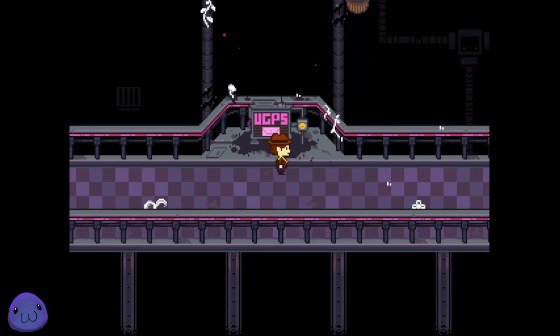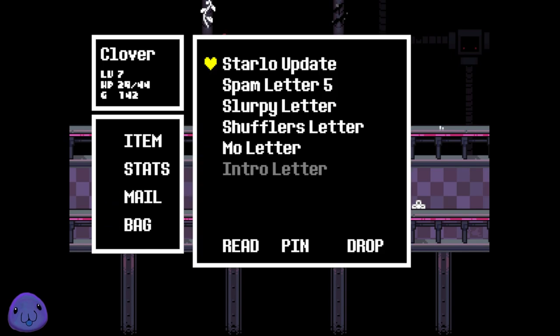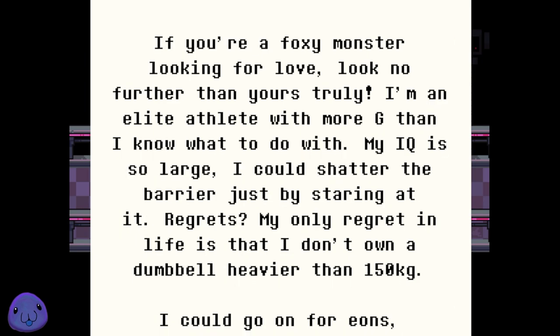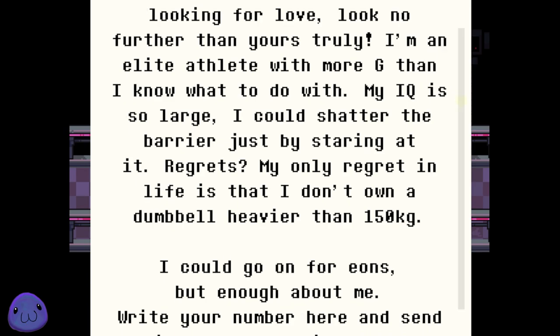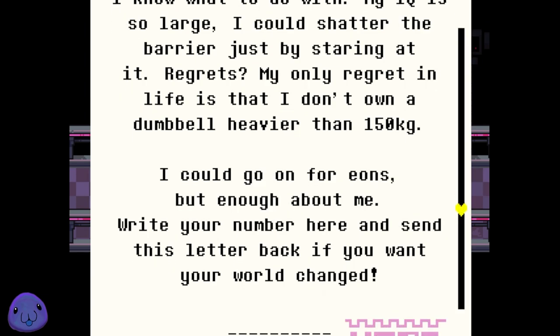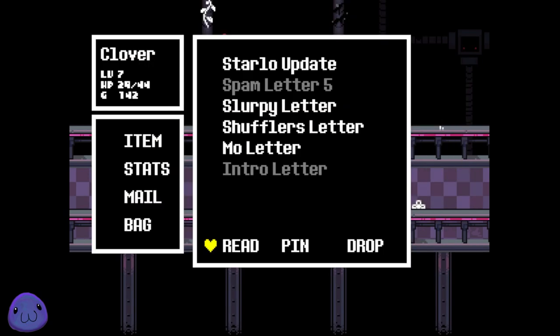It's Frostalo. Spell ladder number 5. If you're a foxy monster looking for love, look no further than yours truly. I'm an elite athlete with more G than I know what to do with. My IQ is so large I could shatter the barrier just by staring at it. Regrets? Well, the greatest is that I don't own a dumbbell heavier than 150 kilograms. I could go on for eons, but enough about me. Write your number here and send this letter back if you want your gold changed. No.